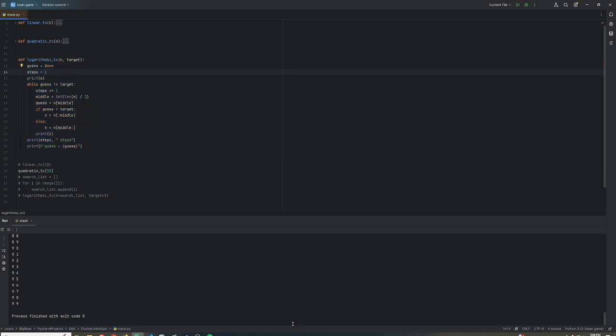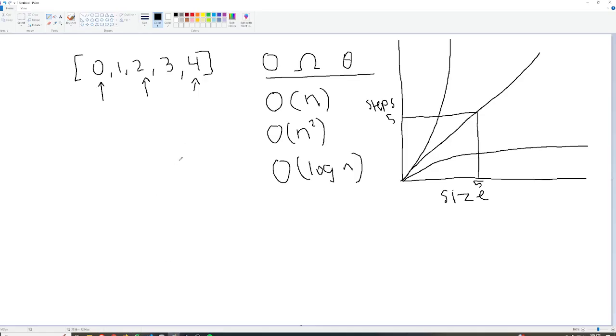I think it would be best explained in the paint editor here. We're taking our array and indexing into the middle of it, and storing that in a variable called guess. The next step would be to compare guess to our target.